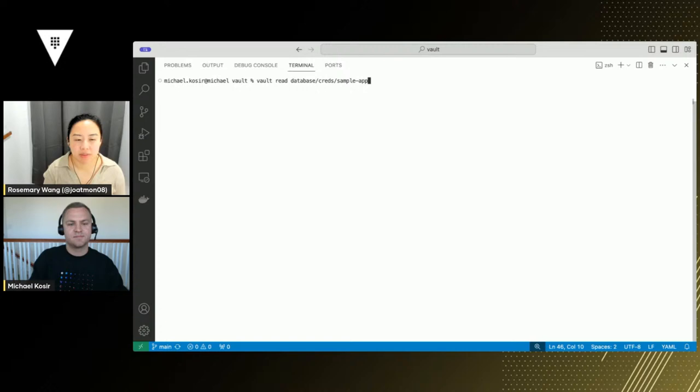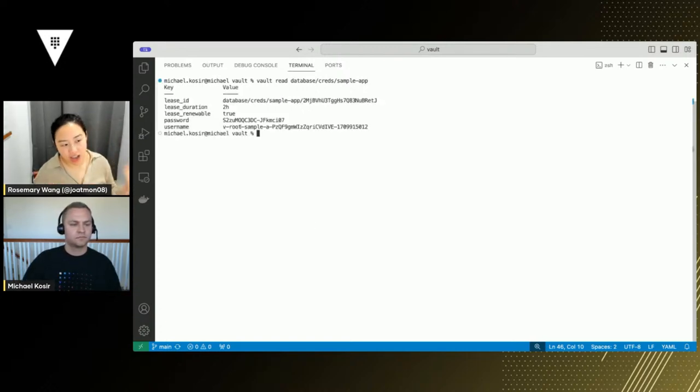Sample-app. This will give us database credentials. Our role is sample-app. In terms of naming, I guess there's a debate. Do you name the role after your application? Do you name your role after the namespace? I mean, it kind of just depends. Whatever helps keep track of which applications need those database credentials. I would say you probably want to name it after your deployment, at least, if you want to lock the role to a deployment and then to the credential. But if you want to be more broad, you can have a broader role that's named after your Kubernetes namespace, for example, right? But this is something you have to decide yourself.